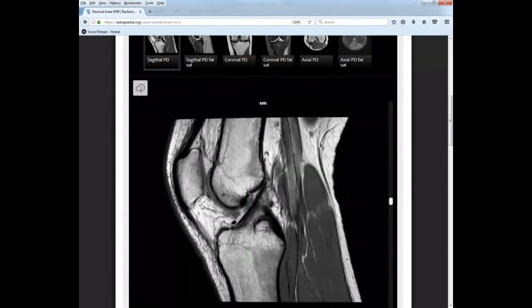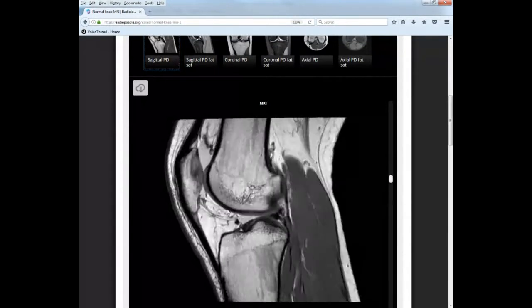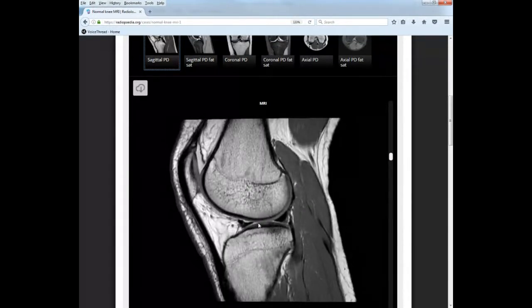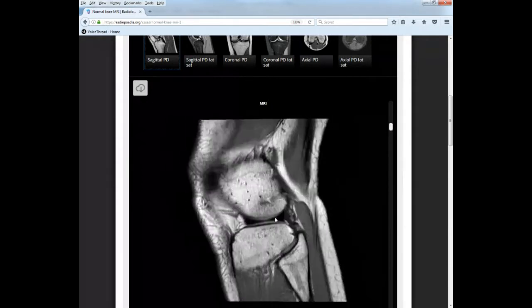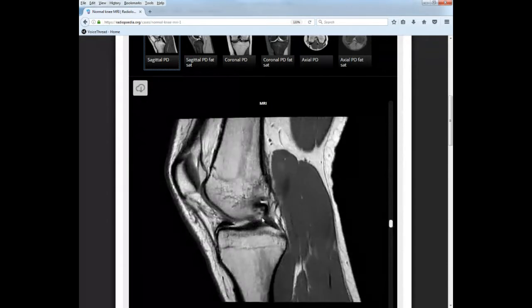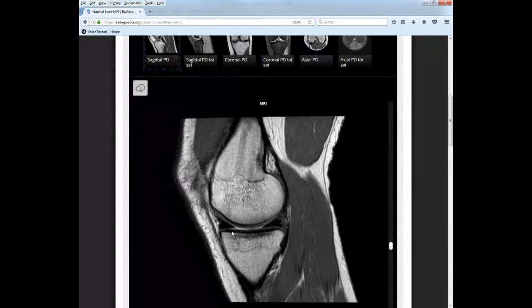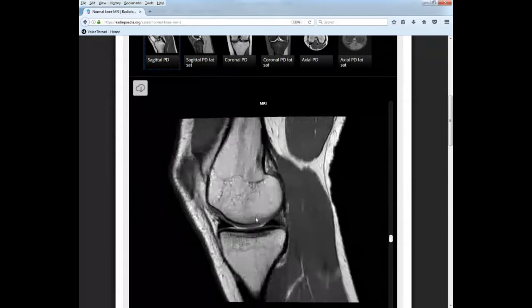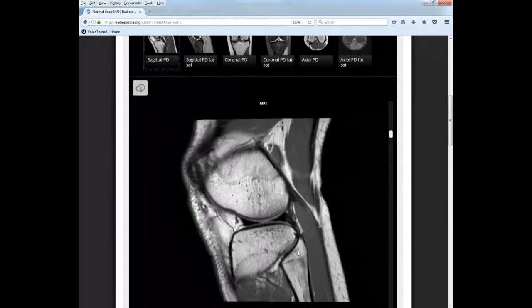In sagittal, you can see there's your joint capsule there around the anterior portion of the femoral condyle. You can see a little bit there on the tibial plateau, posterior condyle, okay, joint capsule on both the medial and the laterals. This is medial side, and then this is lateral side because there's the fibula. All right, so that's your joint capsule.